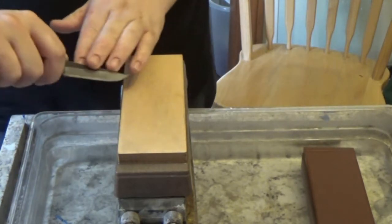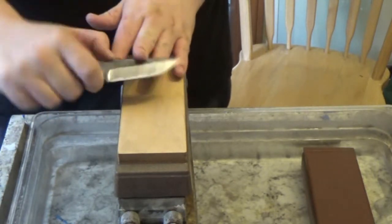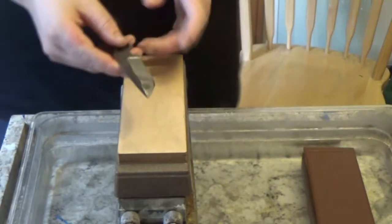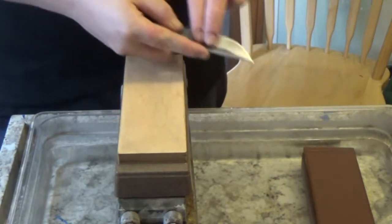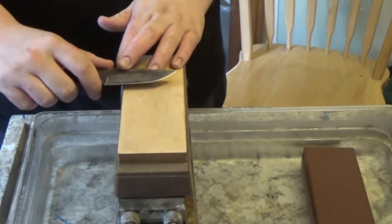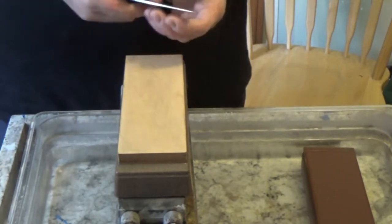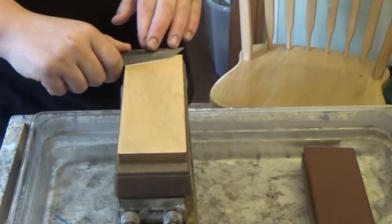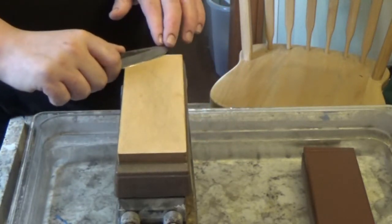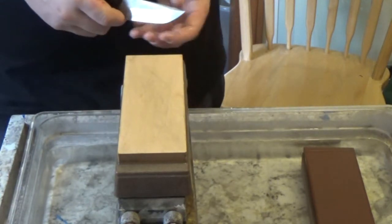Do you kind of do that U-shaped thing and do it all by feel and lifting the handle? Do you switch hands? I don't know. I feel like everyone's different. For me, this method is the easy one, and this is where the problems come in. I feel like other people are the other way around. This is where they can do it. I mean, there's also Western strokes, which you would stand sideways to the stone and just kind of do one of these. There's a lot of good sharpeners that do that. Richard Blaine, one of them.